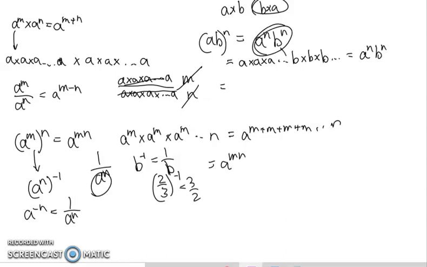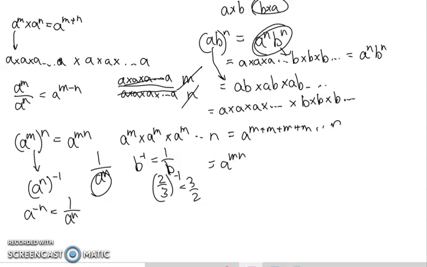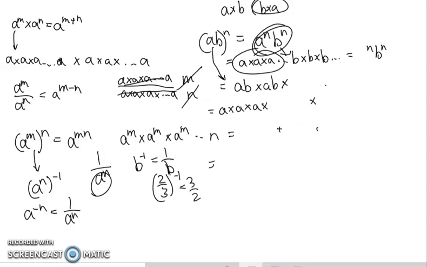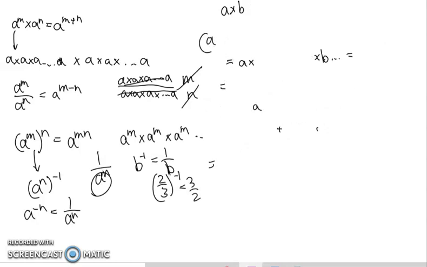That's what this is. Now when you look at this, you have a to the power of ab times ab times ab, n number of times, right? And we can rewrite that as just a times a times a times a n number of times multiplied by b times b times b n number of times as well, which will give us the same answer as up here. So we get back at that, right? Let me just clear out some room here. It's getting a bit messy.